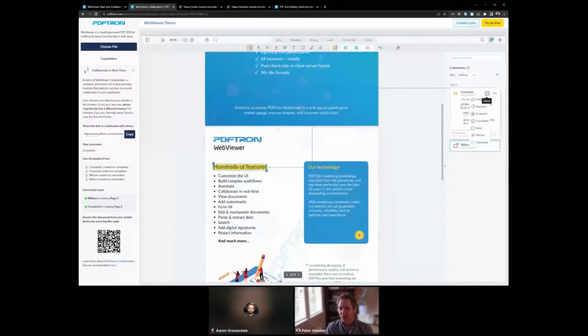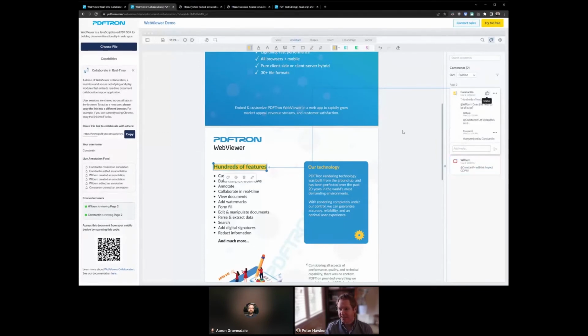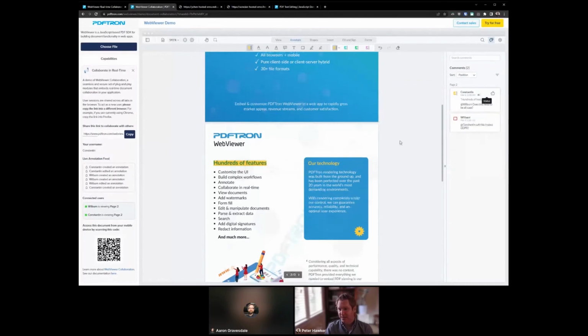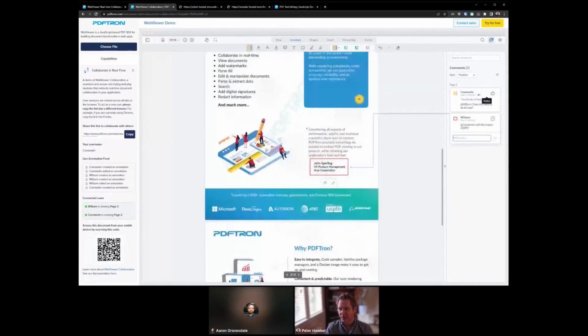We also have support, of course, for annotation statuses, which is really important and useful in review and approval workflows, just to track what's been reviewed and what hasn't been approved. So I'm going to accept his comment here. And let's see, what did he say down here? I got a notification, if you heard it on the side there, that good point, we should review.